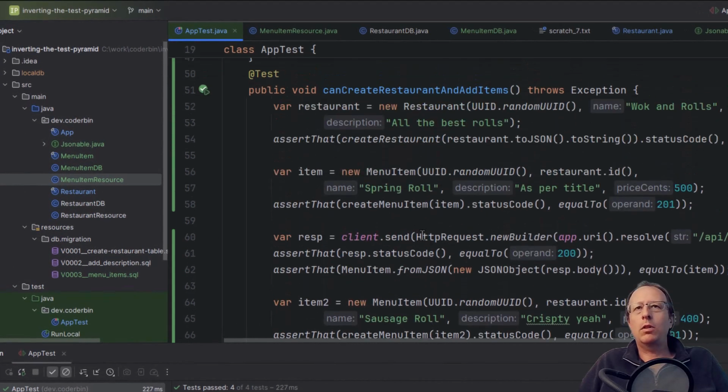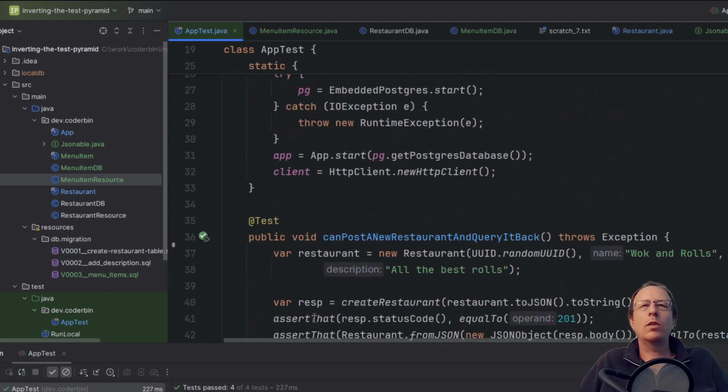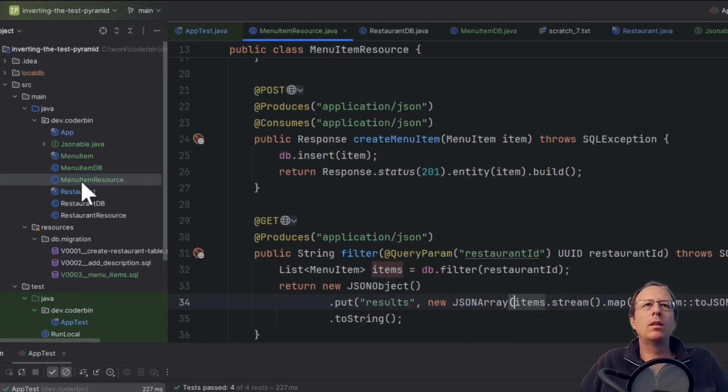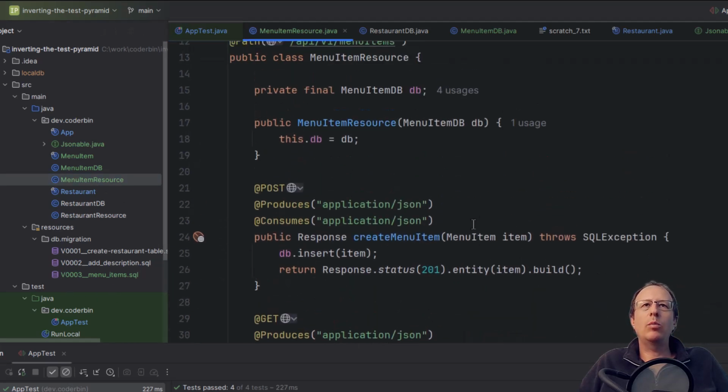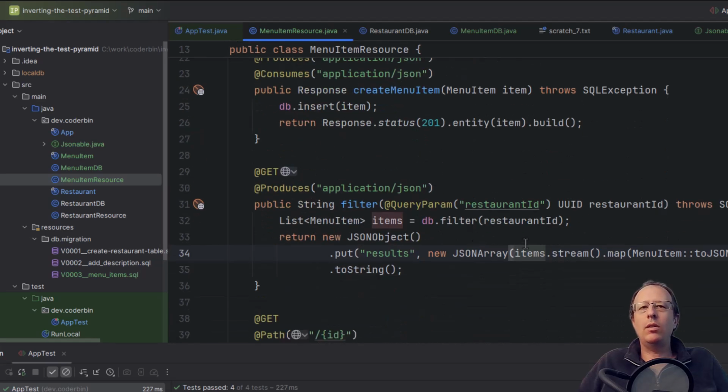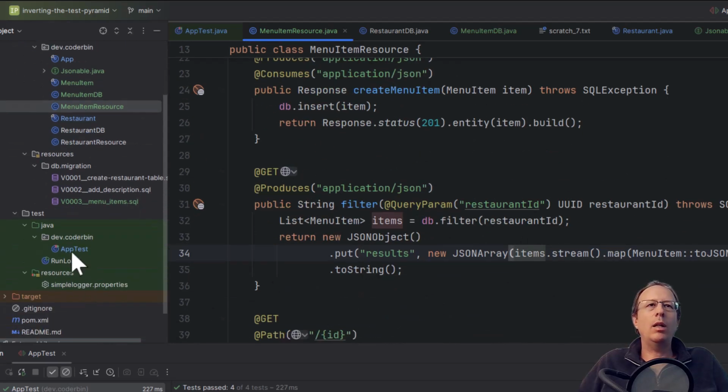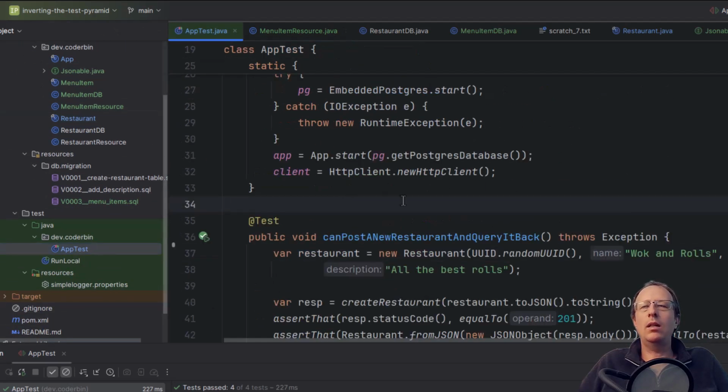So we're building up our application nicely now. We've got some good end-to-end tests. We've got 2 database tables. Our API is getting bigger, and we can just iterate on this, and we're going to have some great test suite here. Once again, rather than having a few end-to-end tests and lots of unit tests, we've flipped that upside down. We've got 100% end-to-end tests, no unit tests.